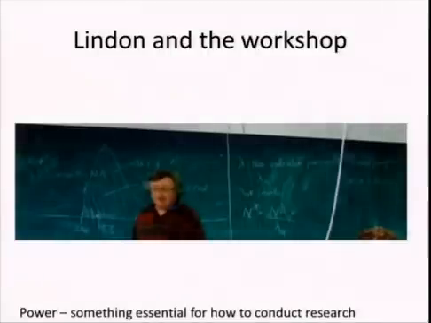I think this is a picture that Hermine gave me. If you squint really, really hard, you can kind of see a lambda, a non-centrality parameter, over there, and a lambda star and n times lambda n star over lambda n for the rescaling of it. And this over here is probably two distributions of test statistics, talking about that non-centrality parameter. Lindon has really injected the importance of power into the community, really focused on how well we can statistically test things, how much information we can extract from the data that we've collected, and how that relates to our ability to draw conclusions about the nature of variation in the population.